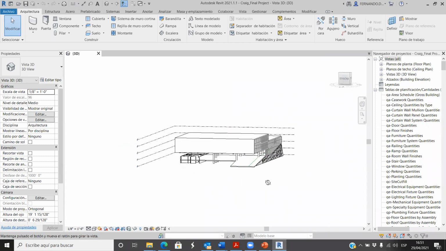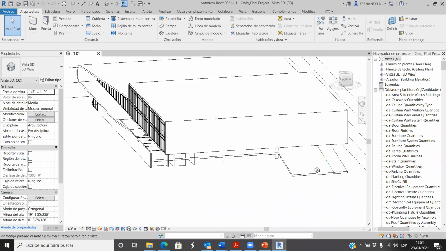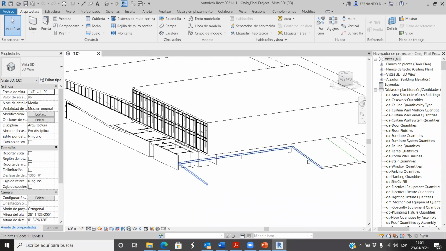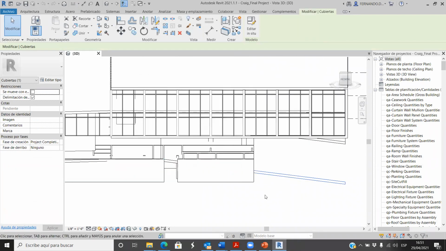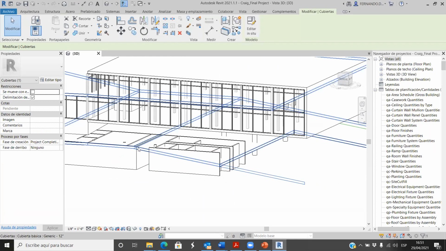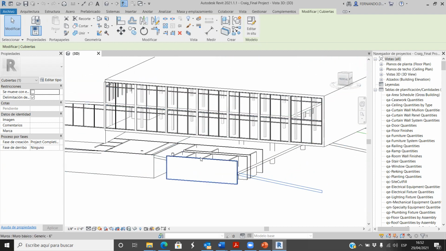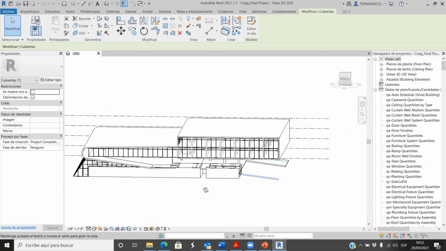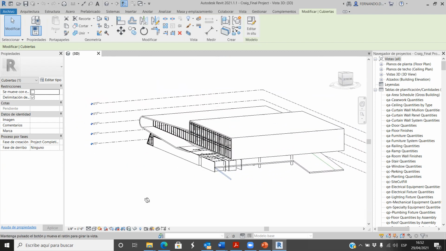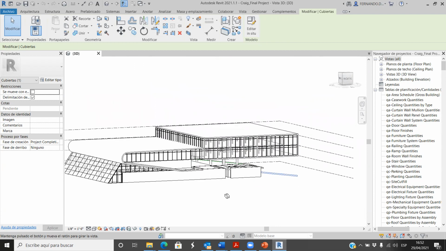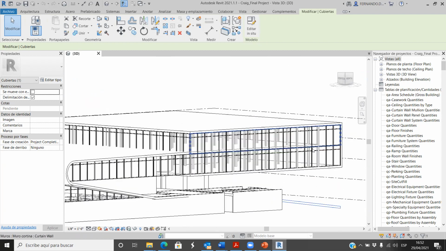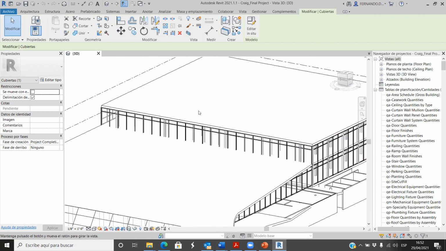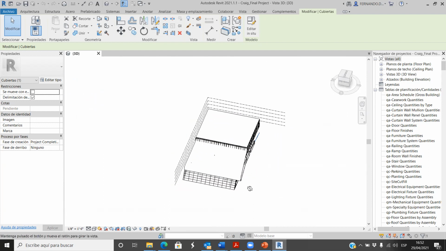Okay, so you have already cut this. Yes, I think you cut this, but it's not in the right place. So you need to extend this cut up to this point. And then we need a roof, or a floor, to this side here. Okay, that's correct. Here you have the north elevation. Okay, you have done the shape.